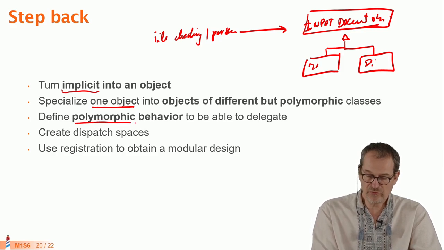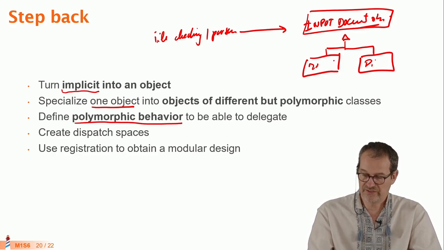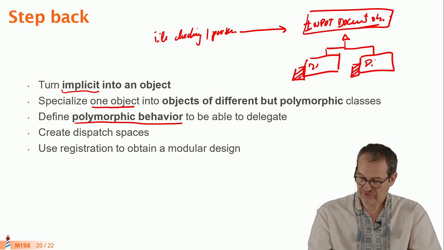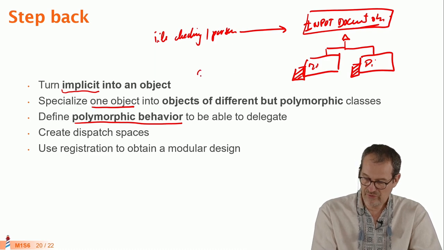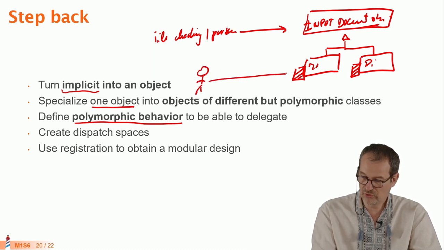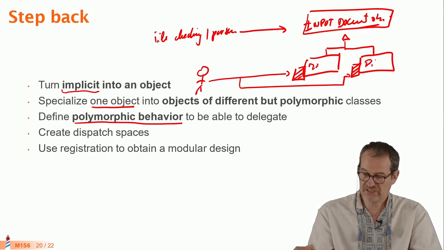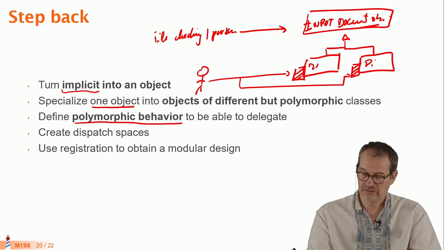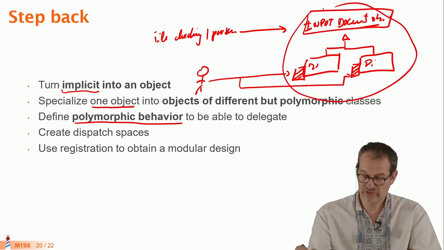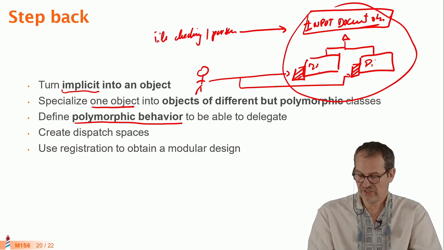We define polymorphic behavior in this object. So here you have the same API. They answer the same message. So this means that from the client point of view, I could call either this one or that one without taking care. So from that perspective, the fact that we created this hierarchy and this object, we created dispatch. This means that I just send a message and the system will resolve.